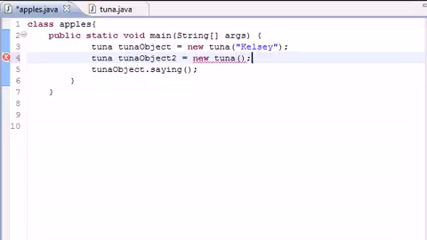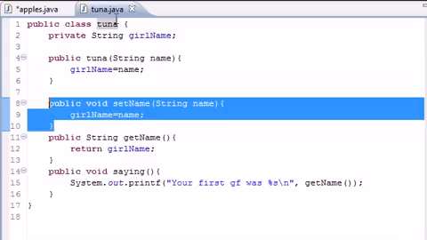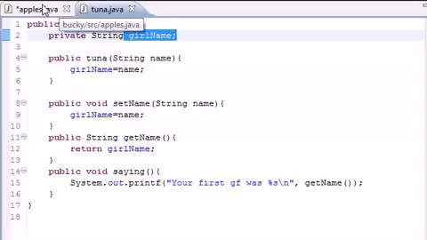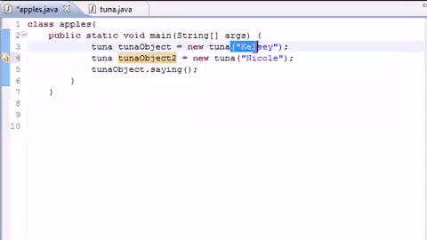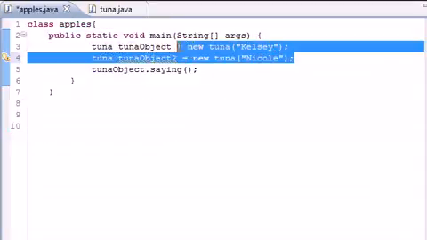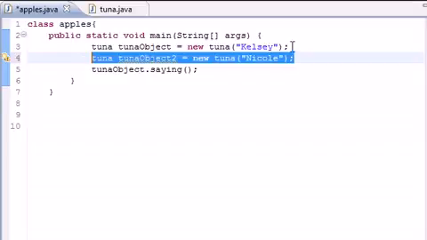So for example, say you have something in this one called Nicole. That was the name of my second girlfriend, appropriately named tuna object 2. And say you have tuna object 2. This variable that is, what was it called, girl name, this is an entirely different variable than this. These two objects, they can't see each other's variables.